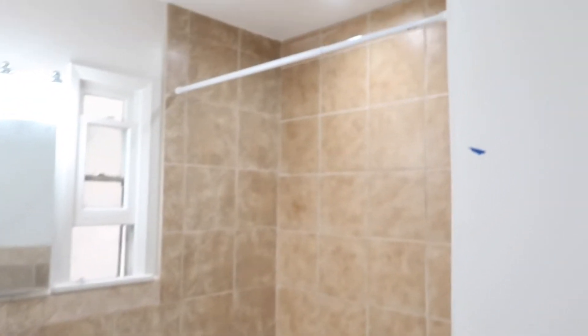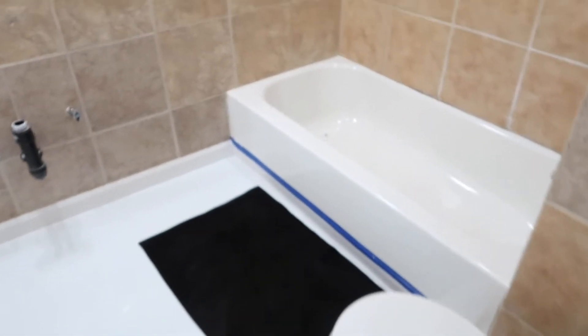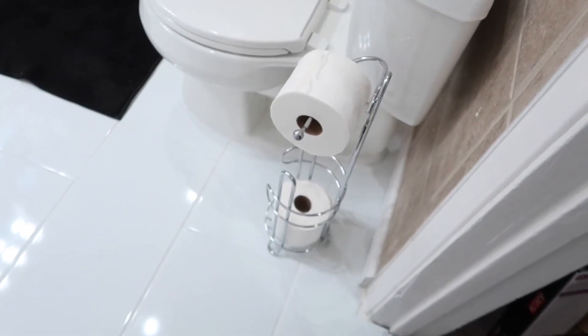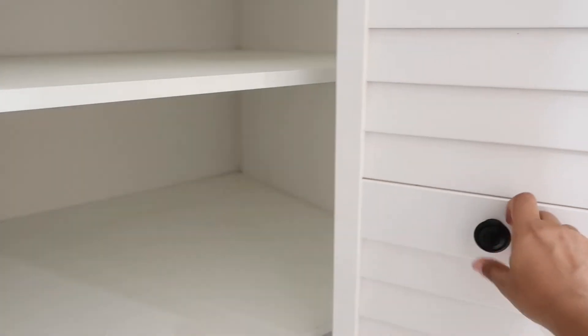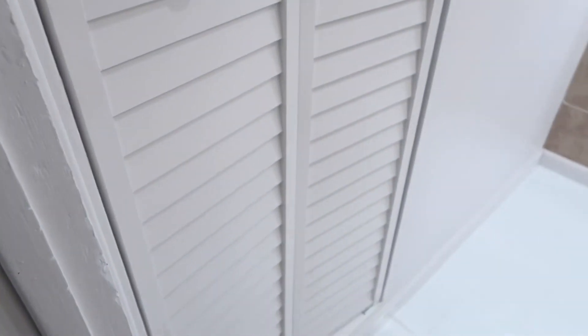The bathroom has really been the focus of this week. You can see the light fixtures and the medicine cabinet. I put a new curtain rod for the shower. We put baseboards around the perimeter and then put vinyl by the tub. The toilet is in and the bifold door is also in, so this is all closed off. I put one of the knobs from the kitchen on it - and there you go. This is done. I think it looks great - it just closes up like that.